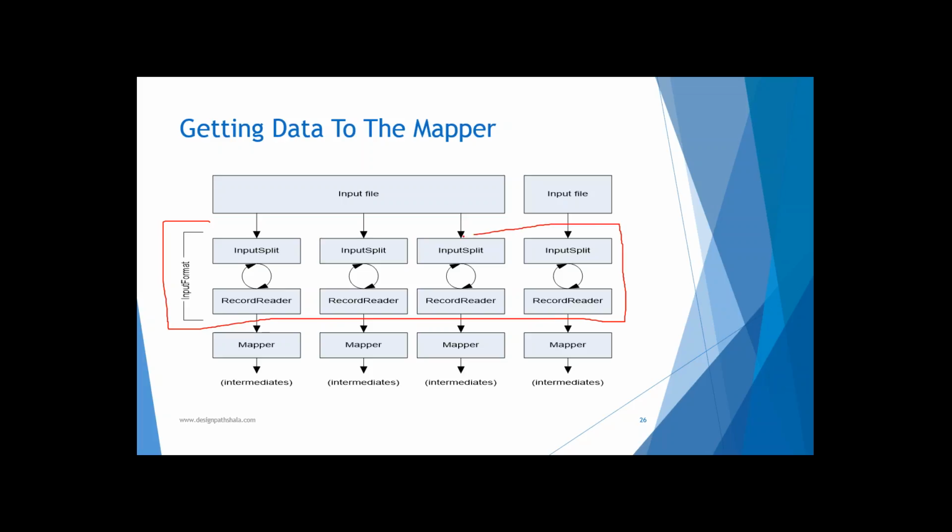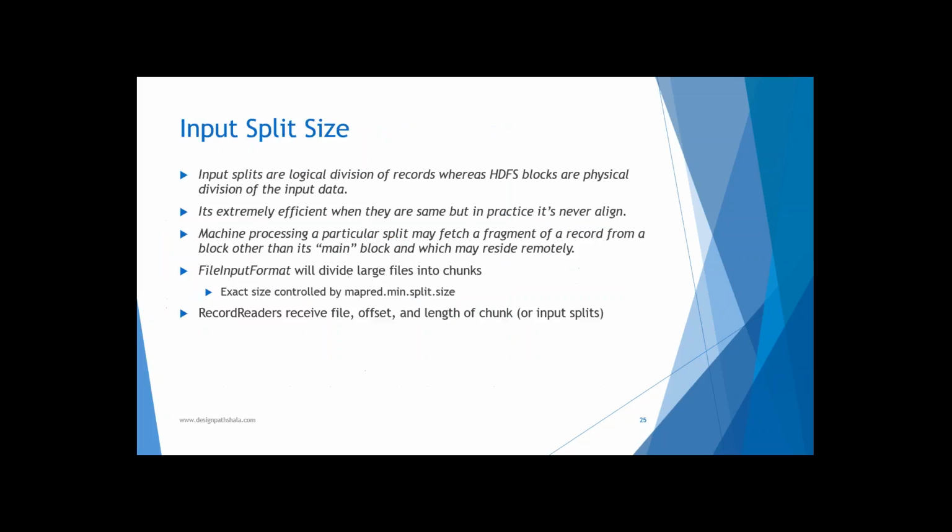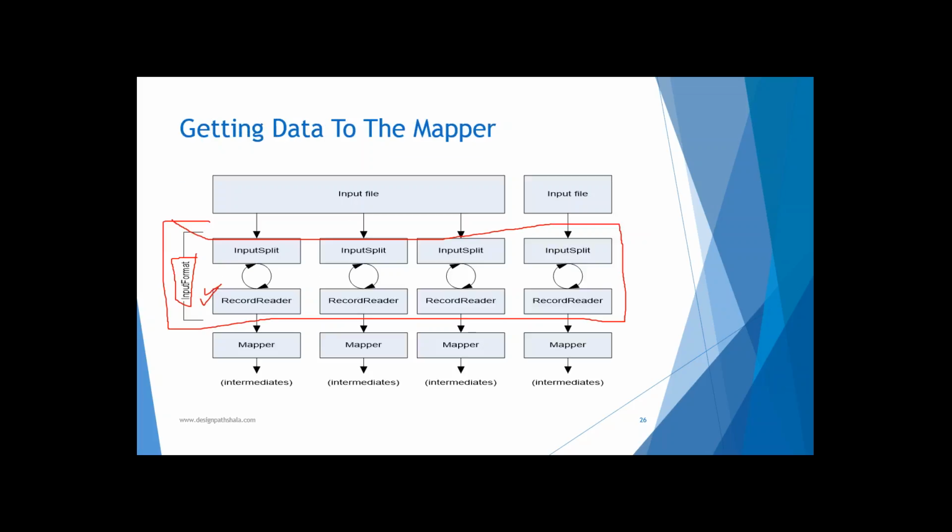For each block, or practically each input split, there's a record reader which is initiated from an input format. The record reader reads record by record from an input split. In our word count program, it will read a single line from the input split, call the map function for that line, then read the next line from the input split, call the map function for that line, and so on. So let me show the input format first.